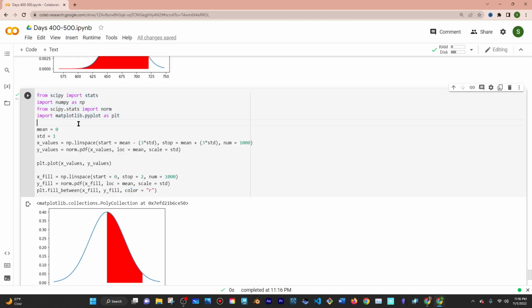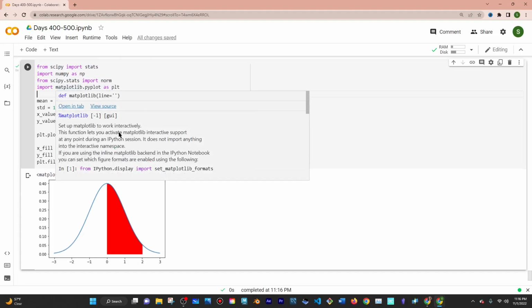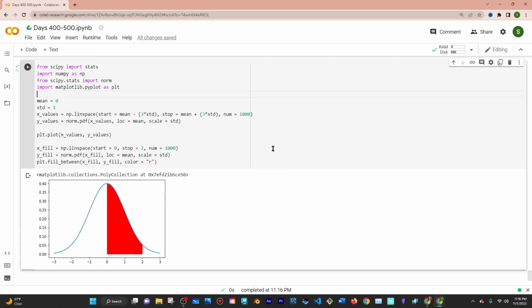So just ignore these libraries, I'll talk them through as I need them. But when I start thinking of this, I think, okay, what do I need? A normal distribution, what do I need? I need a mean and standard deviation. I decided to work with a standard normal distribution. What does that mean? It just means that the mean is 0 and the standard deviation is 1, right? That's true for the standard normal distribution.